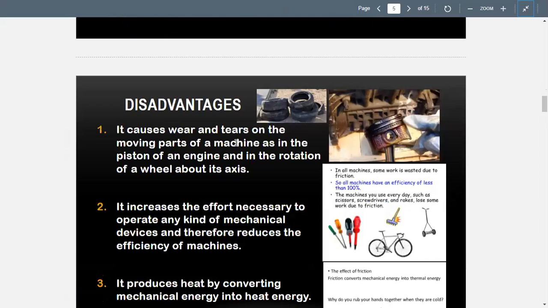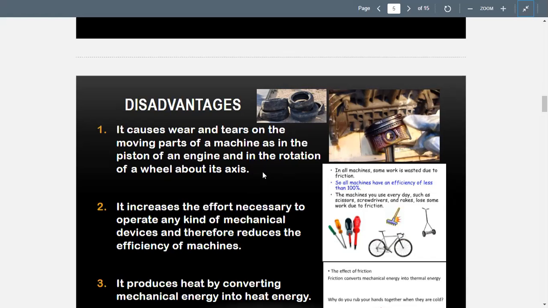Now, the disadvantages of friction when it is too much. It causes a fast wearing out and tearing out of parts. This is a piston of an engine. To keep it, so that you will not be replacing it time and again, you have to put a certain oil, a specific engine oil, in the engine. These are parts that are moving and heat is produced, therefore it eventually disintegrates or gets damaged.